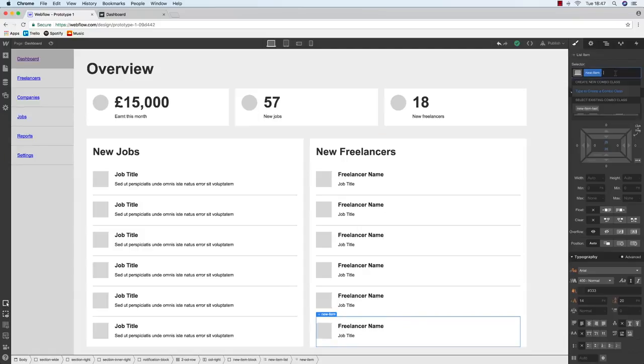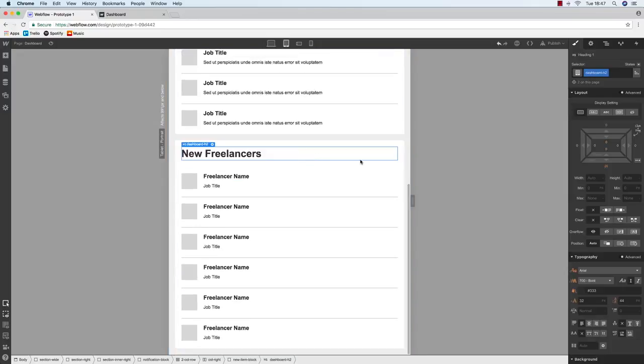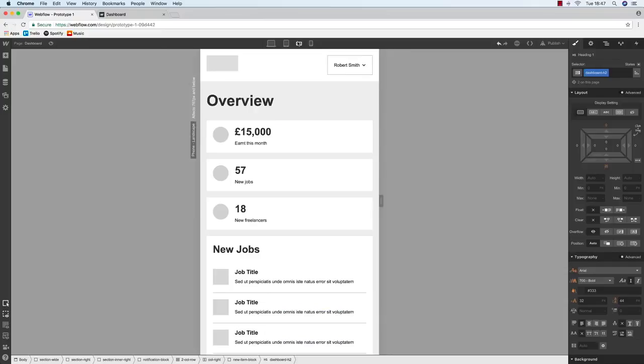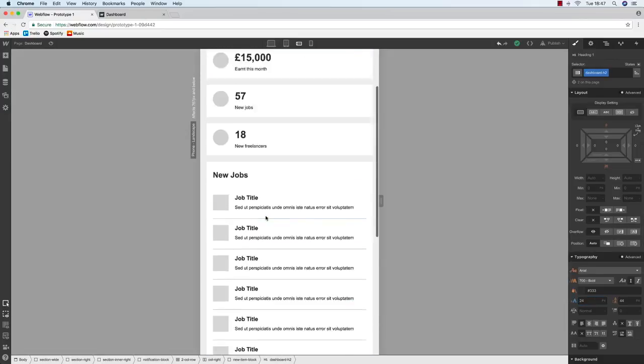So new item last. That's looking good. There you go. It's a bit cleaner. It's looking nice. Maybe this could be a bit smaller on mobile. Overview. That's cool.